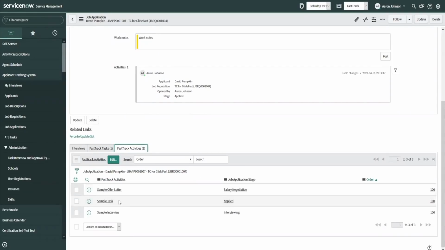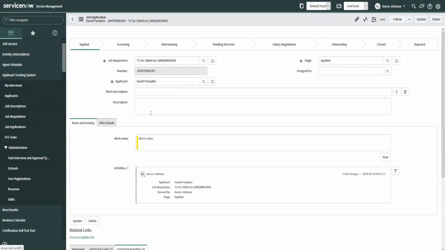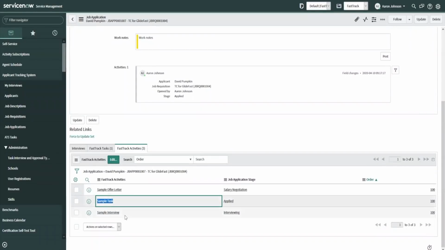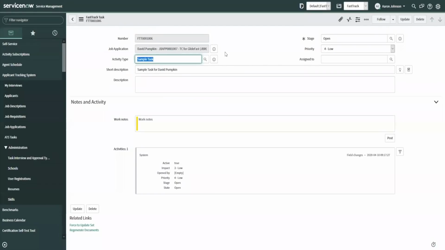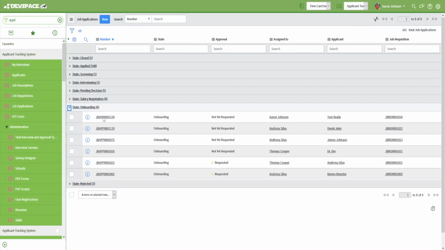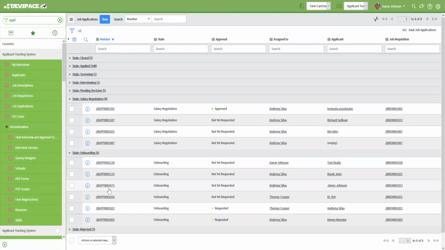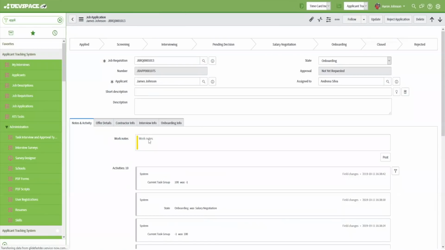We could have changed it, right? So sample task, if we didn't want that, we could have theoretically edited it, but in reality, we can only edit it if it's not in the applied stage, because this is the very first stage. We don't have enough time to actually modify this thing. Any of the further ones we could have. Again, this is pretty straightforward, right? It's just a task to do something. So most of the tasks that we have are going to be during the onboarding state, as far as the task that we need to do when somebody new starts.